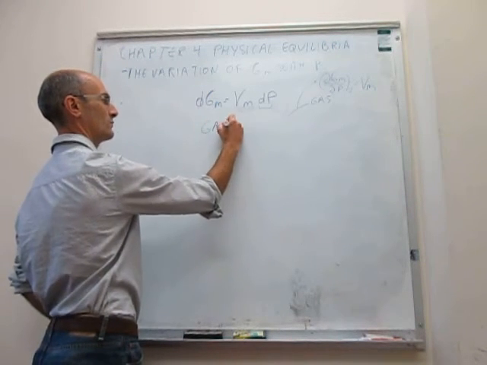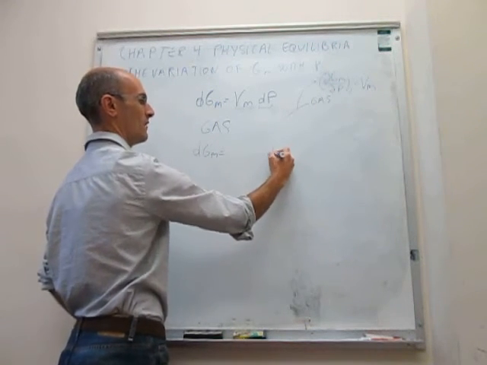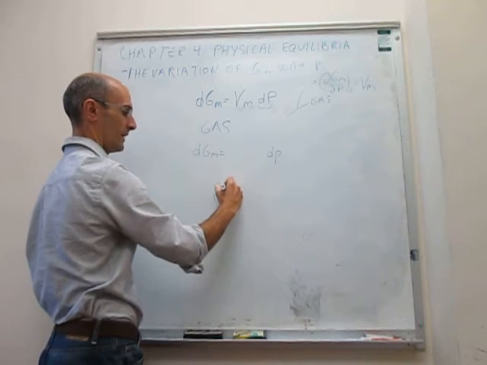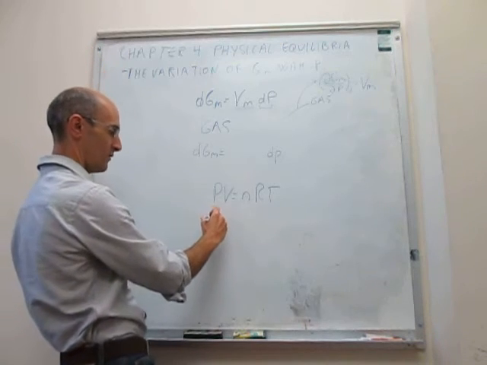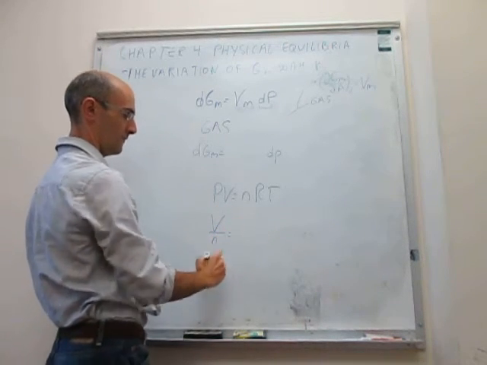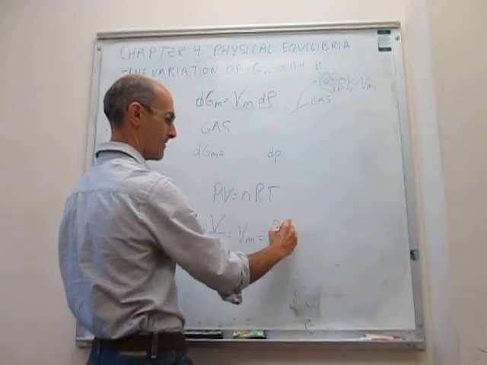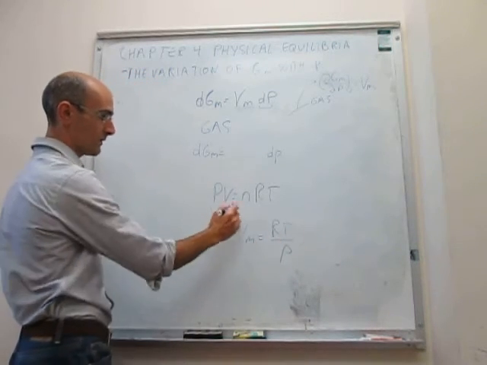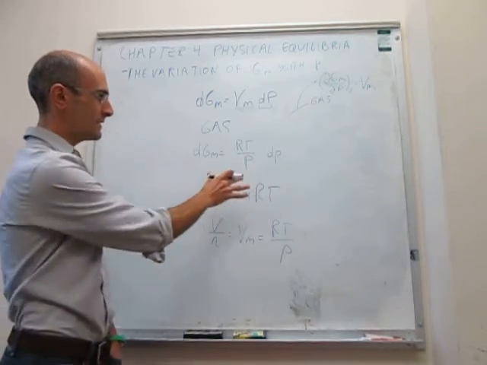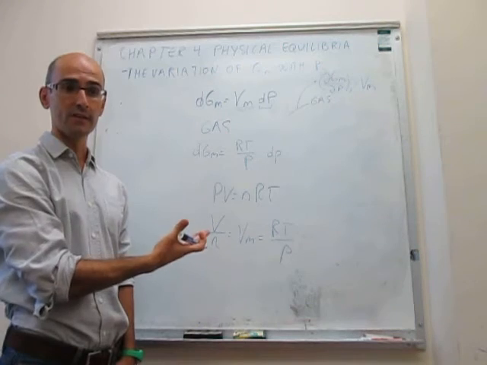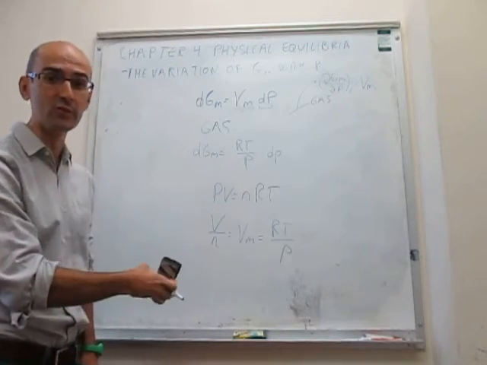Okay, so for a gas, what we have is that the differential of Gm is going to be equal to the molar volume times the differential of P. Right, but for a gas, what we actually know is that, under ideal gas conditions, we can always apply the ideal gas equation of state. The molar volume is simply volume per mole. So V sub m is equal to RT over the pressure. Then we can write that this is simply going to be RT over P, differential of P. And this is nice because it's going to allow us to integrate an expression and find an explicit dependence of how the molar Gibbs energy changes with pressure that we can use in problems.